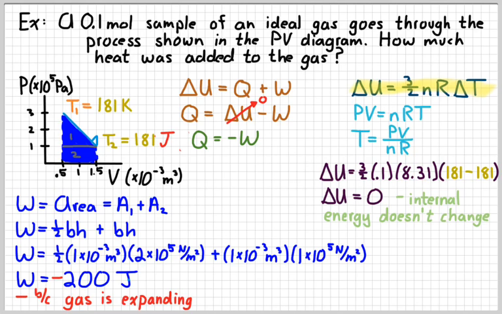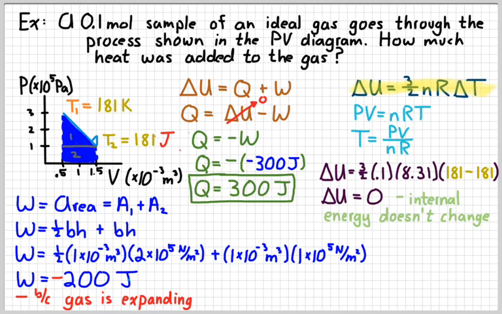So Q and W must be the same but with opposite signs. And so if the work done was negative 300 joules, then the heat added had to have been 300 joules. Now this is a rare and special example of a thermodynamic process. Next time we'll call it an isothermal process. But it kind of illustrates the problem-solving method here. The amount of energy that the gas gains has to be equal to the sum of the heat added plus the work.